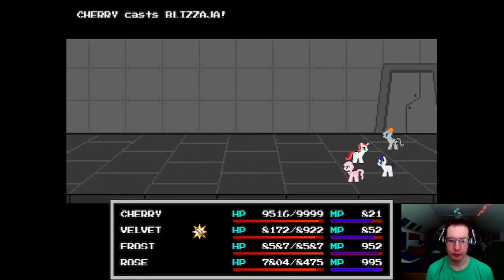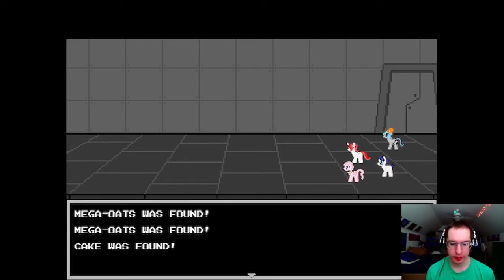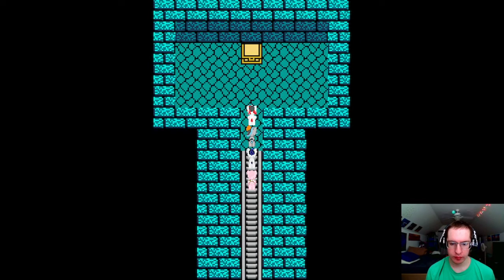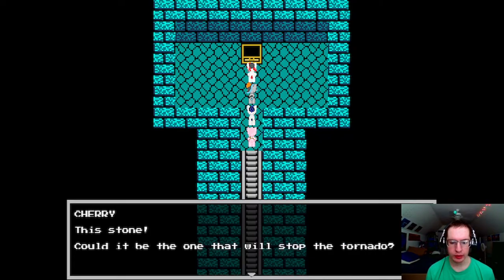He was taken down. 100 SP, holy shit. And he's dead. Alright, what do we get? Sacred stone was found. The stone! Could it be the one that will stop the tornado?